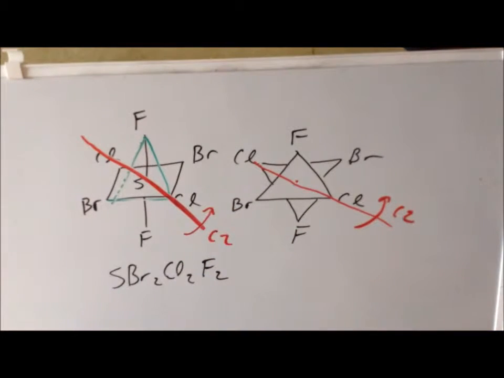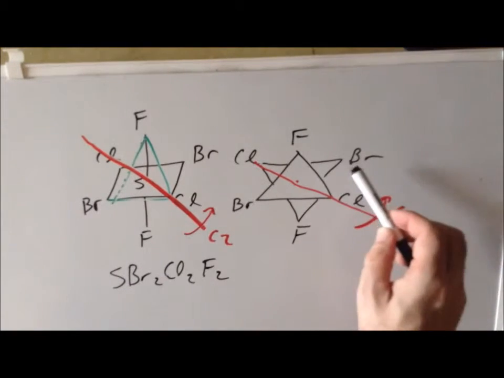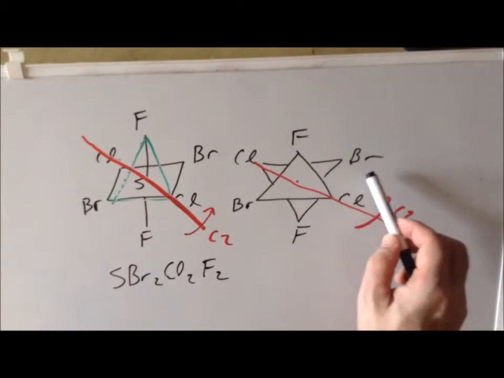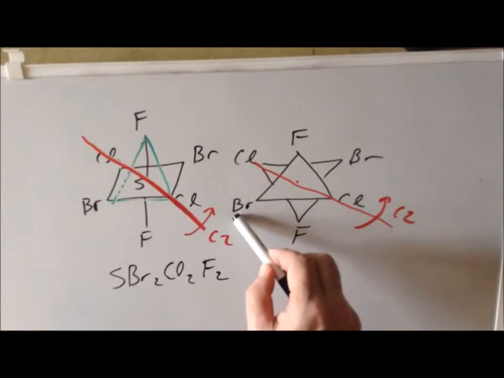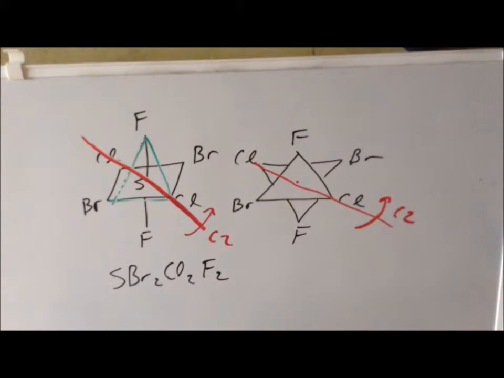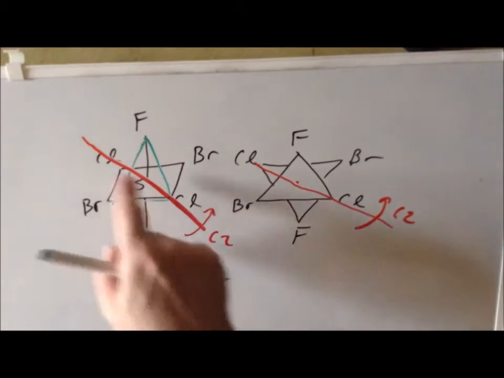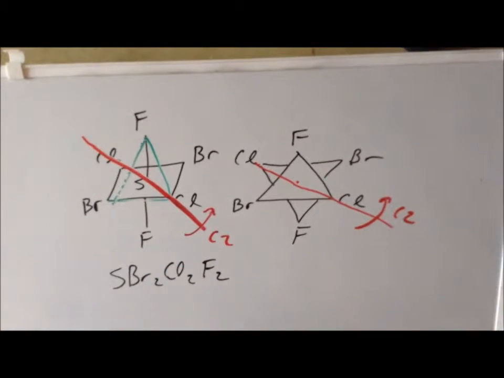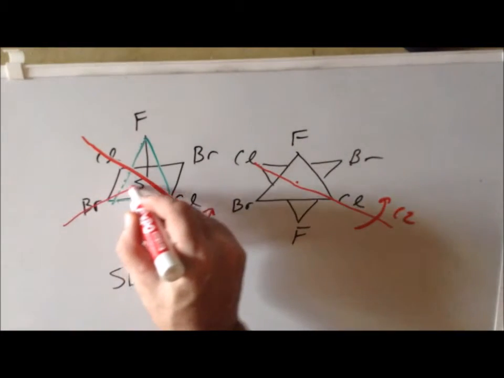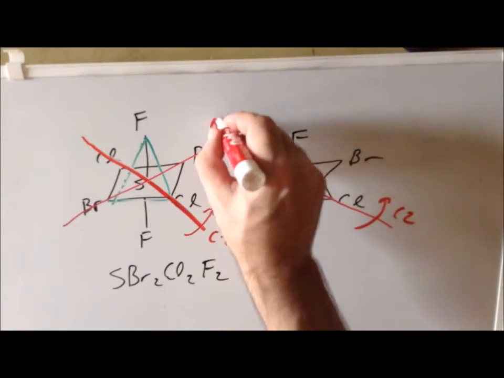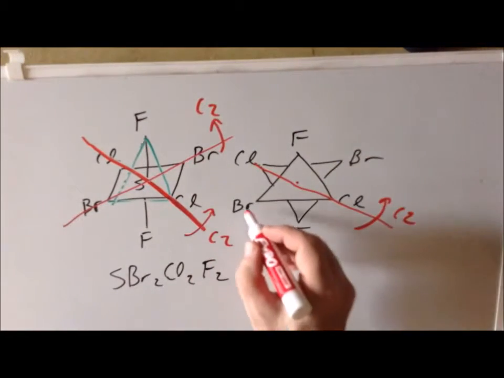Now part of this is the defects of my ability as an artist, but it's somewhat clearer if you draw it really well that across this line, if you flip it over, this bromine would go to this bromine, and then fluorine would go to that fluorine. So it really does confirm it. Sometimes it's easier to see with this representation, sometimes it's easier to see with that one. But we have a number of these C2s. We also have a C2 that goes through the bromines. So we also have a C2 that goes in this direction, which over here would be along there.